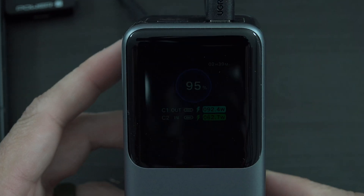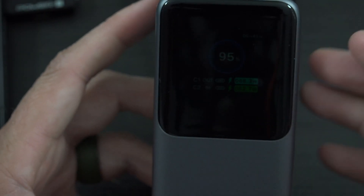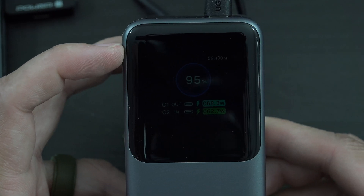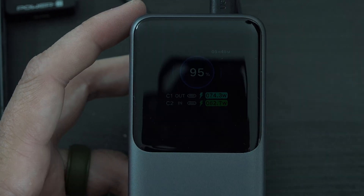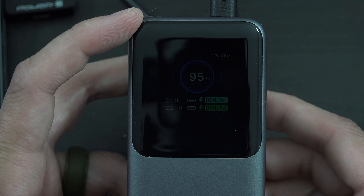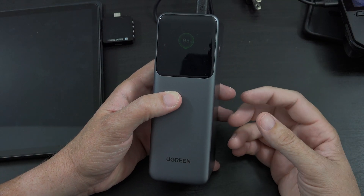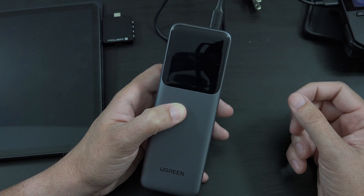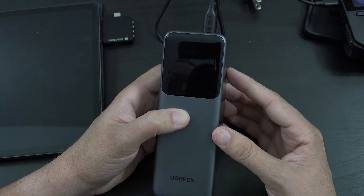This thing is extremely capable. The only downside is the fact that it only has 65 watts of input, even for the best version of this power bank - and you're still only getting 65 watts that all the other three models also get. That's its biggest downfall, because there are other things that can push 100 watts to my ROG Ally X while receiving 140 watts from the wall. So to wrap up: I weighed it, confirmed pass-through charging, confirmed two devices can do up to 5 amps of PPS simultaneously - which is extremely impressive.